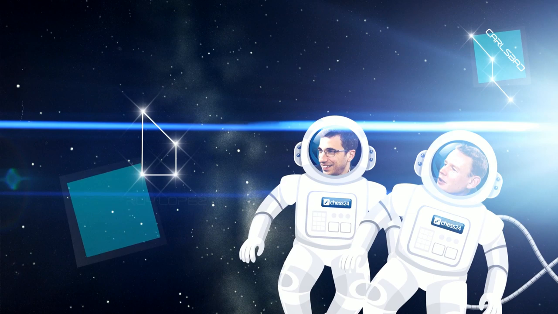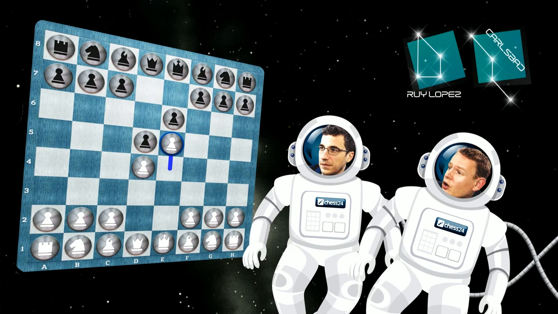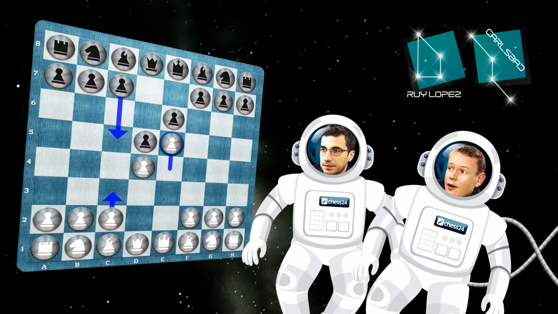Then we move on to the French structure, which I don't understand particularly well, but this position has always intrigued me. Who's better and why? What are the plans? Why can White hope for an advantage? Is a space advantage such a big deal?